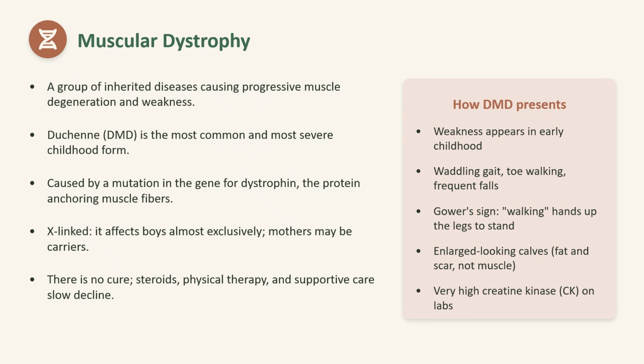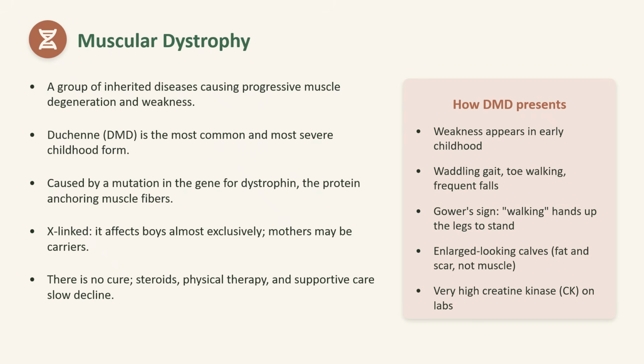Muscle fibers contain a protein called dystrophin, which anchors the internal machinery to the cell membrane and cushions the fiber against the stress of contracting. In Duchenne, a mutation means dystrophin isn't made. So every time the muscle contracts, the fiber tears itself a little. Over years, fibers die and are replaced by fat and scar tissue. Think back to lecture 7. The sarcomeres pull, and without dystrophin, the cell literally comes apart from its own pulling.